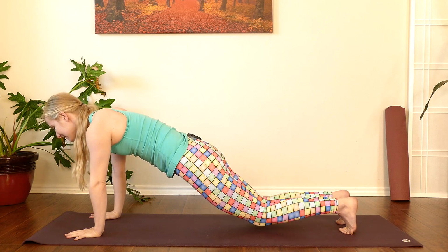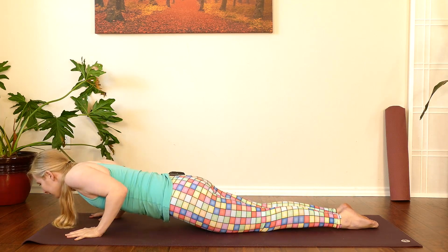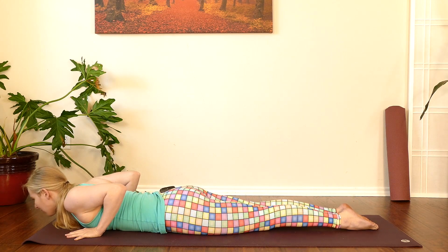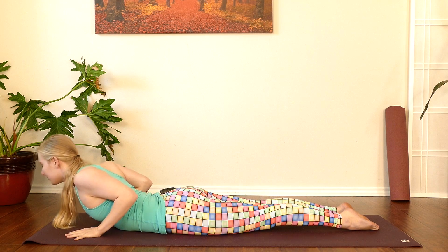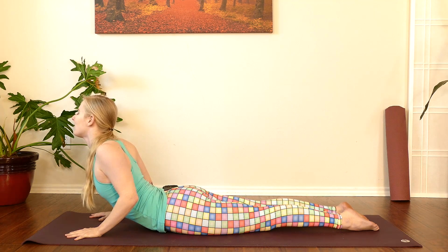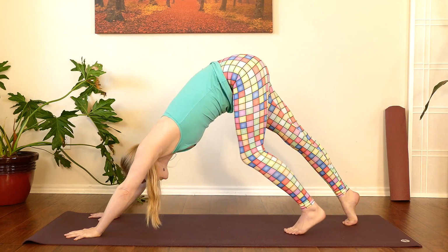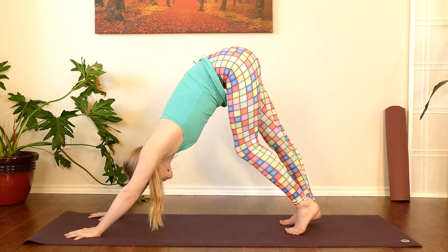We'll lower the knees, spin the eyes of the elbows forward, lower the chest between the hands. Ground the tops of the feet and the pelvis, lead with the crown of the head as we take the shoulder blades together down the back, cobra. Exhale, tuck the toes, lift the hips, down dog, pedal the legs.